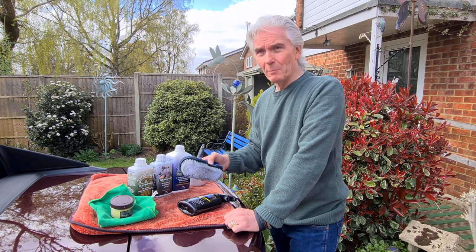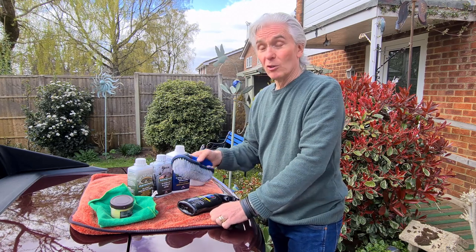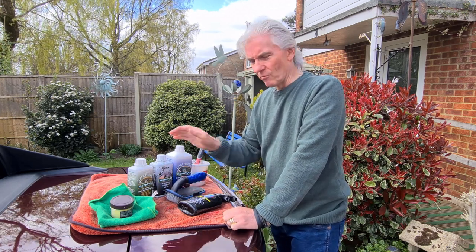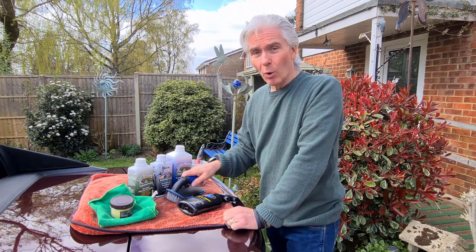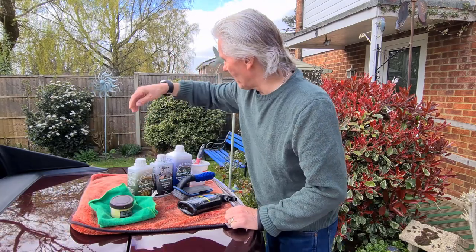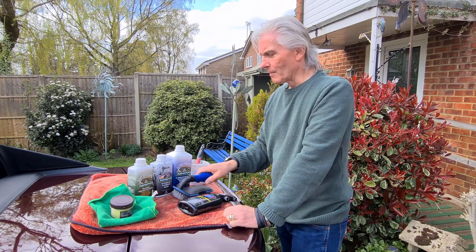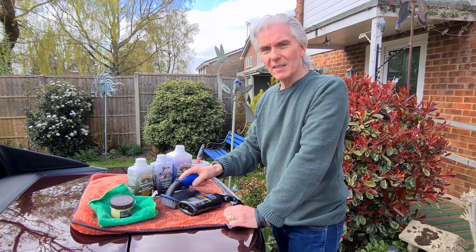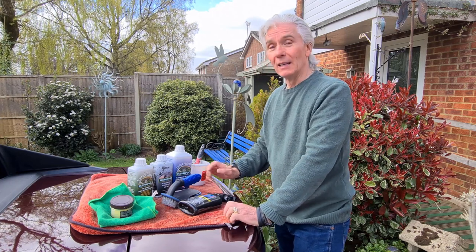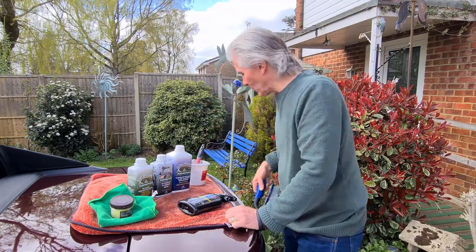So very important, spend a bit of time, build up your muscles and give it a good scrubbing. That's going to take you almost an hour to scrub it all over. And you keep on rinsing it with soapy water, more scrubbing, and you really have to get down into all of these sort of areas as well, because they go green just as much as anything else does. Okay, so when you scrub, rinse it and keep on rinsing it until all the bubbles are gone, and then leave it to dry. And it's very important that it is dry. So that's the scrubbing action over.